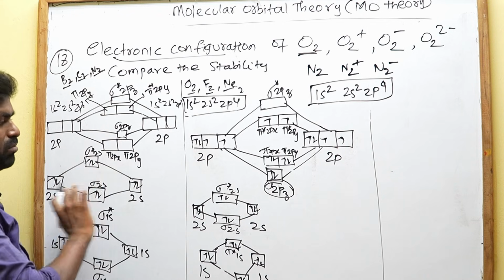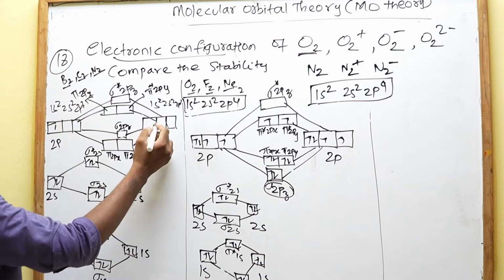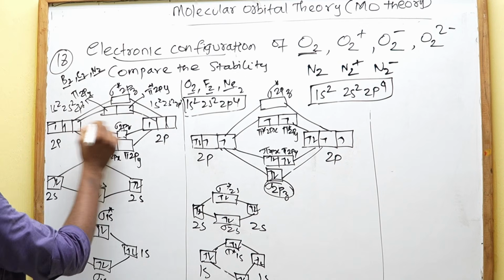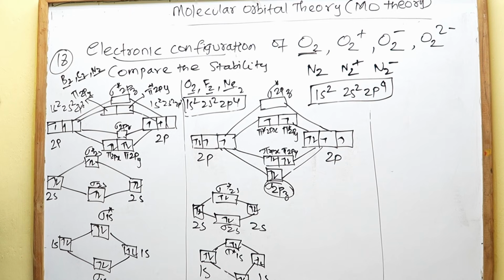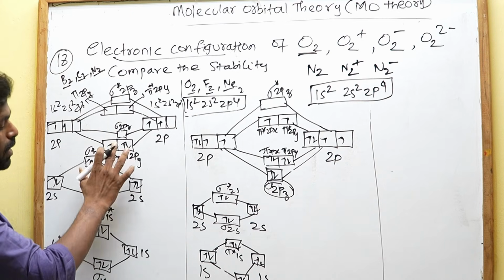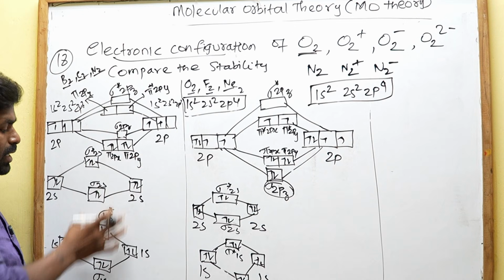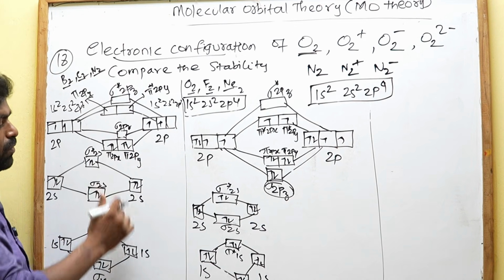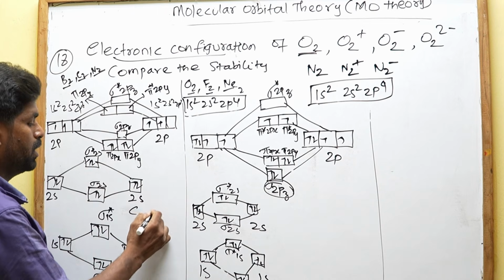This is common for most of the cases. Here we have 1 electron in this level and 2 electrons in this level and 2 electrons in this, totally 4 electrons. So 4 electrons completed. Okay, look at the molecular orbitals. We don't see any unpaired electron, therefore dicarbon is a diamagnet.